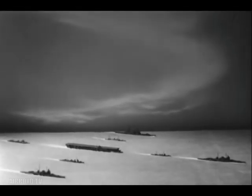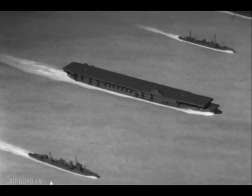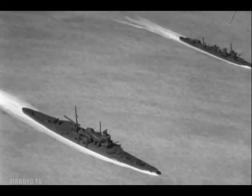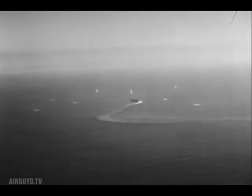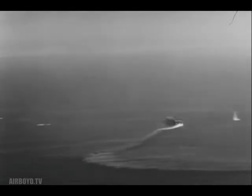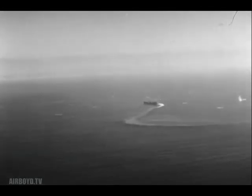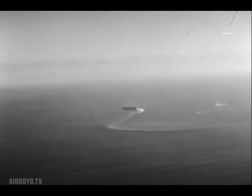Study enemy ship characteristics and data on bow waves and wakes to determine speed. Under torpedo attack, it can be assumed that ships will use full power in attempting to maintain top speed. However, remember that any ship will gradually lose speed in a sustained turn — this loss is important and must be considered. Circling ships will have a deceptive wake due to the churning of the propellers and the position of the rudder. When selecting aiming points for maneuvering targets, three additional factors are involved: the direction of the turn, the degree or rate of turn, and the decrease of speed of the target in the turn.